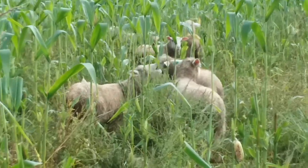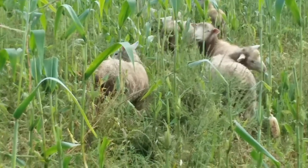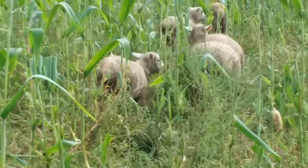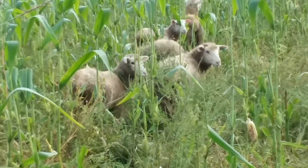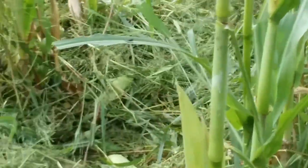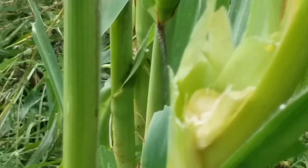Anyway, this is the first time I've been able to catch them in the corn. I've seen the places they've eaten, but I've never been able to actually catch them in the corn. They would have done all the grasses and weeds that are tramped down between the rows. You can see — like this stalk here, for instance — they ate that leaf off and grabbed that ear there.